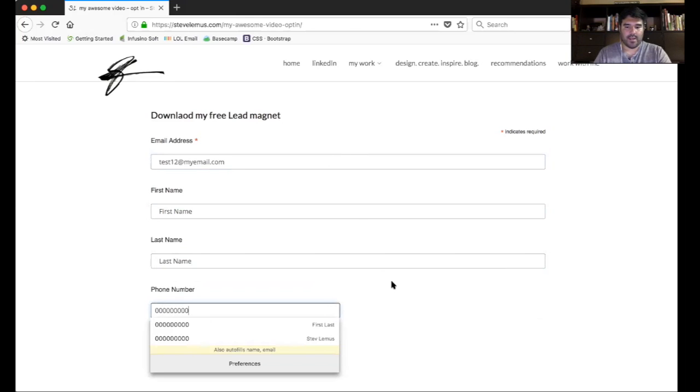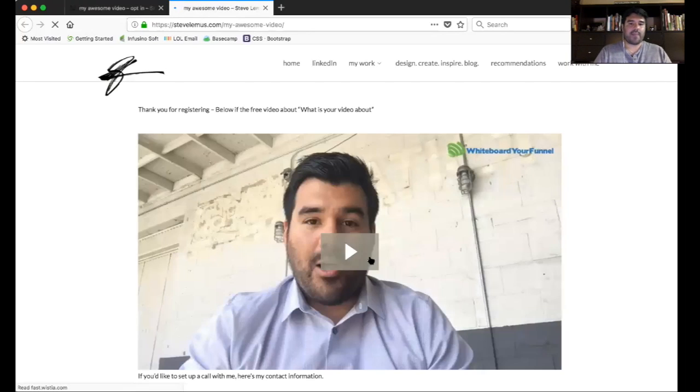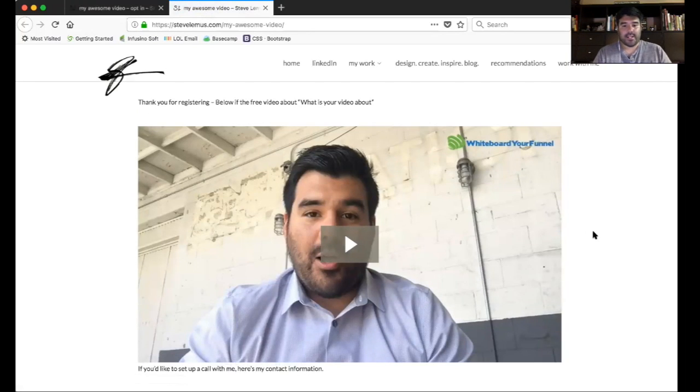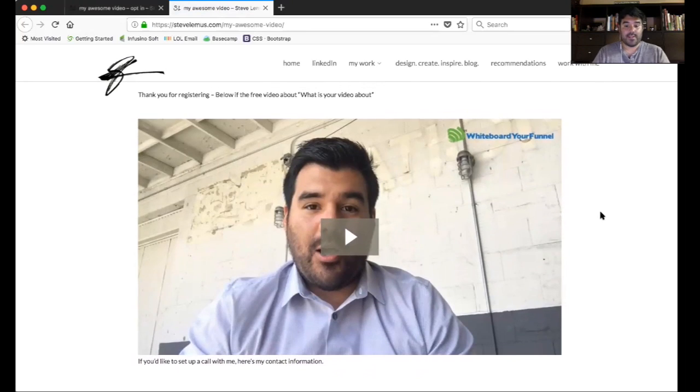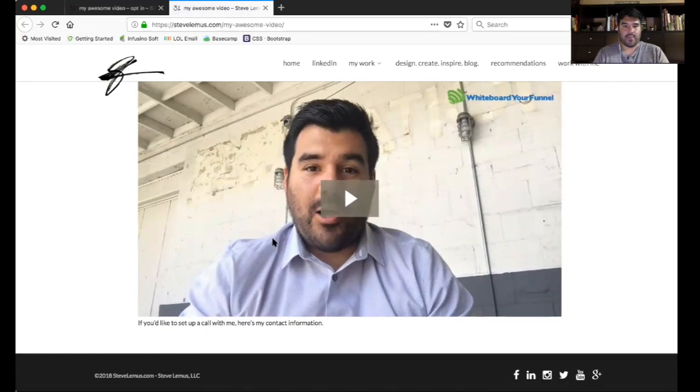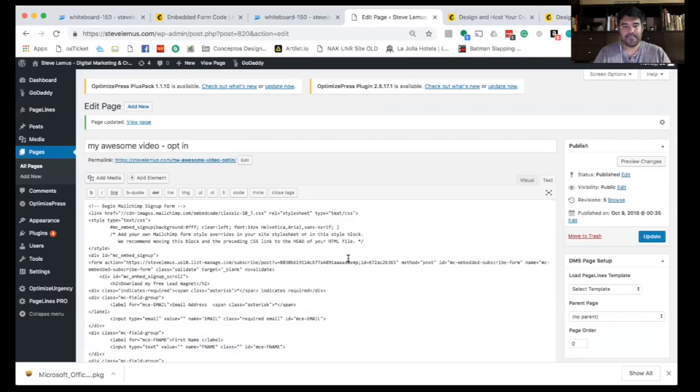Okay, so now after I hit subscribe, what's going to happen is I'll probably get a reCAPTCHA. Oh, there you go. I didn't get the reCAPTCHA. So sometimes depending on where you're submitting it, you'll get a little confirm your identity, click the checkbox. But as you can see, it forwarded it to the video page with the video that we had done earlier. So let's go back here and share my Google page again.